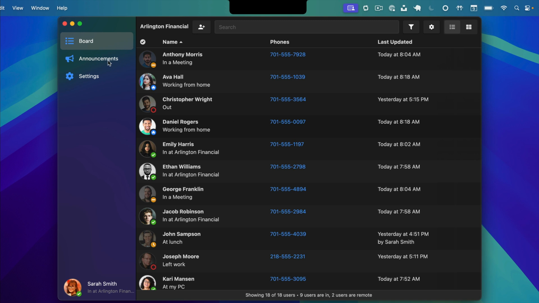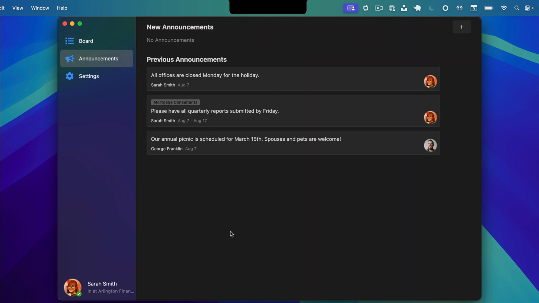Let's go ahead and take a look at announcements. So we have our announcements in here as well, right on a nice tab for you to look at. So you can see the announcements that are important to your organization, whether or not that's all the announcements or whether that's announcements to the groups that you currently belong to. You can also add announcements, again, if you have permission, right here from within inside Simple and Out desktop.